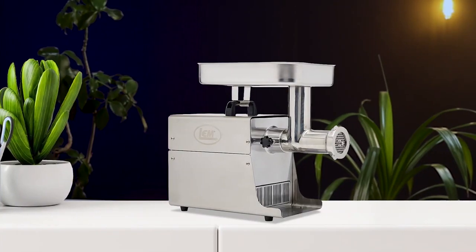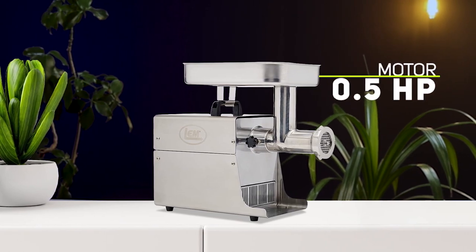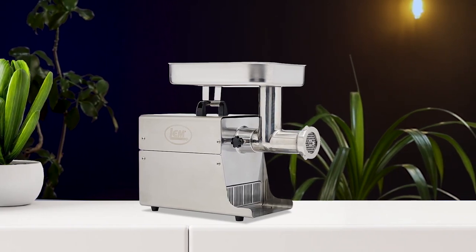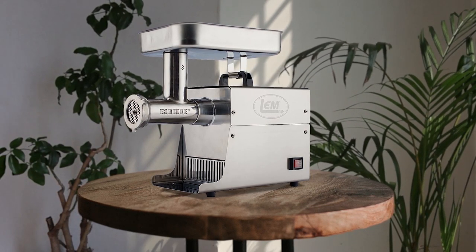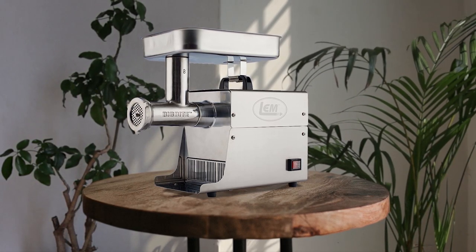Number five: the LEM Products 17791 Electric Meat Grinder. This meat grinder is a must-have for any home cook or hunter. This package comes with everything you need to start grinding your own meat. It is powerful with a 0.5 horsepower motor and 370 watts of power, making it perfect for grinding a few deer a year. It also has a modern brushed steel finish which minimizes fingerprints and looks great in any kitchen. The refilling pattern in the head pushes meat forward with less user interaction, and the extended auger pulls more meat in less time. Plus, it's quieter than ever while in use.